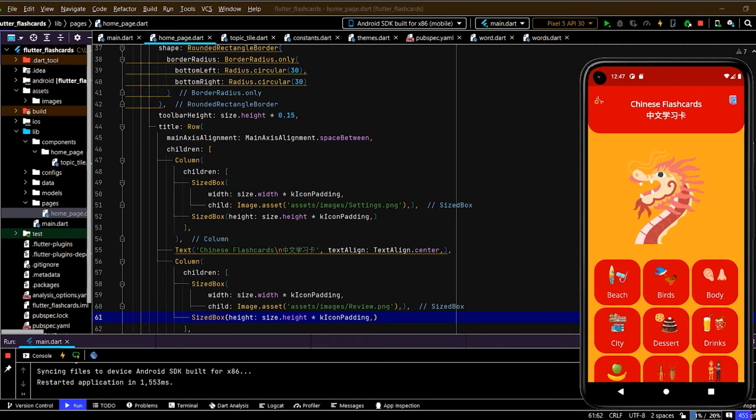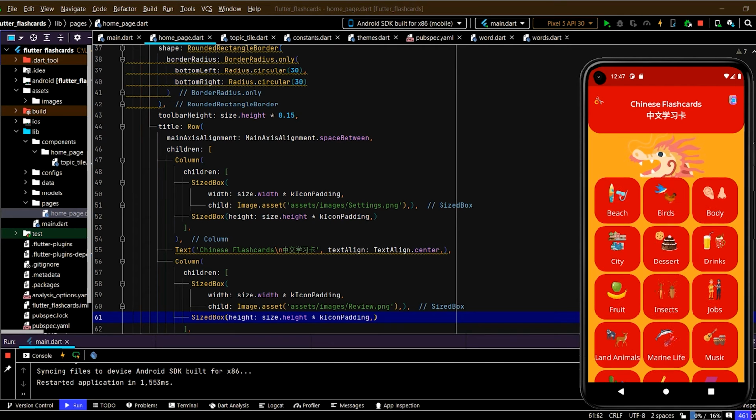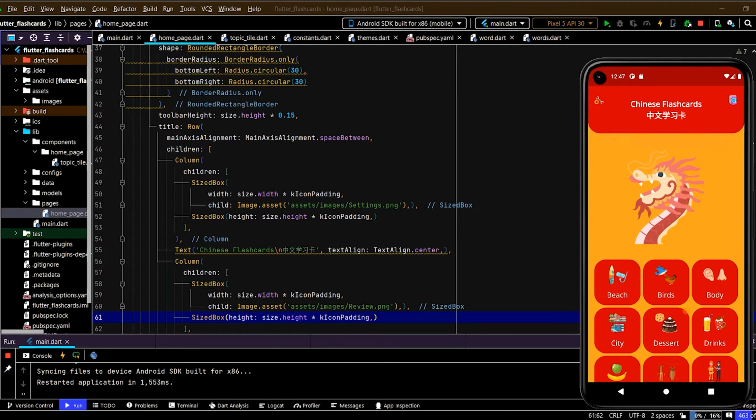Next up, I want to apply some animation to the home page. I want to do this to give the home page a nicer look when it loads, but also the images on our topic tiles might take a moment to appear. So if we mask that with a bit of animation that fades in these images, we won't notice these images if they take a second to appear on screen. So it'll just have a nicer effect. So let's create some animation.